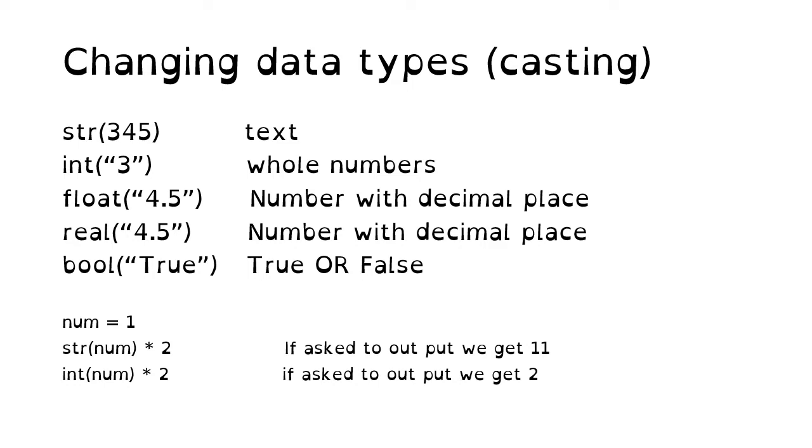Now, sometimes unwanted events may happen if we use the wrong data type. For the example below, we're timesing the number 1 by 2. If we have it as a string, we'll be given 11, as it's done 2 once, or 1 followed by another 1. So we need to convert it to an integer, that way it'll do 1 multiplied by 2 to get the value of 2.